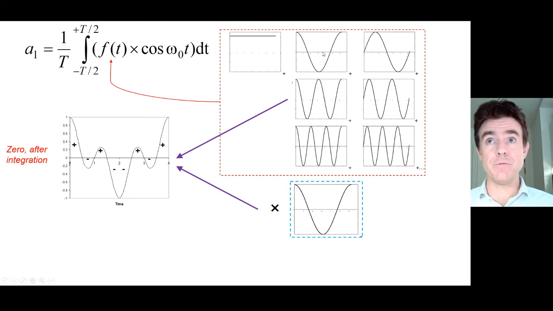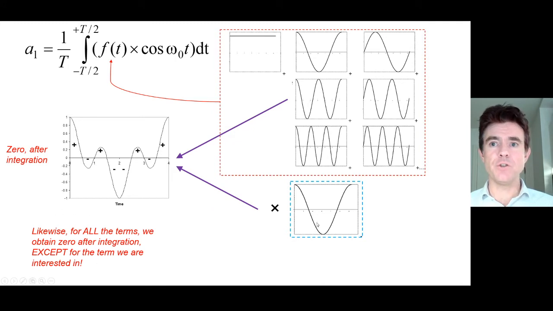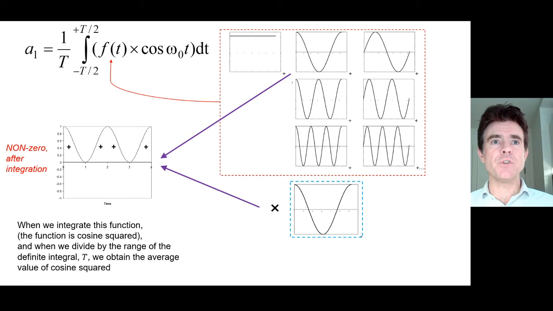Therefore, the only term that was left was the one that we're interested in, the coefficient for cos omega naught t. So I'm just stating there that I could have multiplied this by any of the other terms and I would have got a 0 result after the definite integral. So there I am emphasizing again that when I multiply cos by cos, which I'm assuming is present in f of t, there's my cosine squared, and we also must not forget to divide by the range of integration, and when we do that we end up with the average value of cosine squared, which is a half, basically, if we just take cos of unit amplitude.